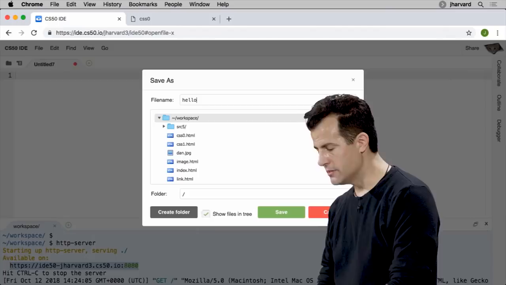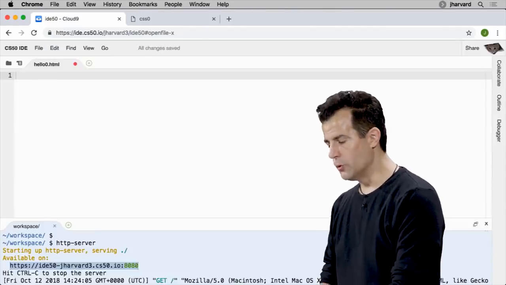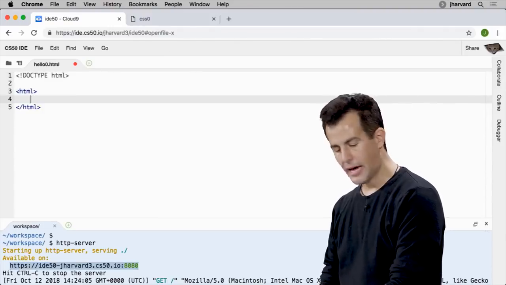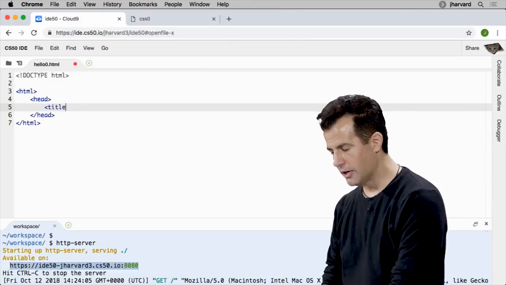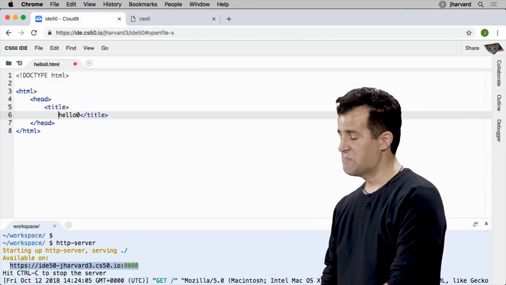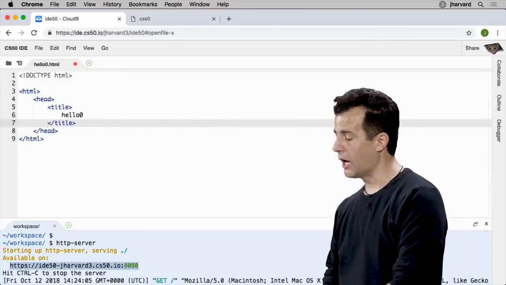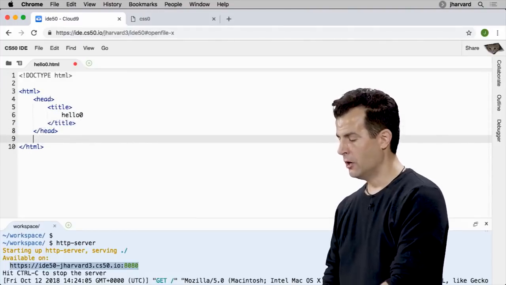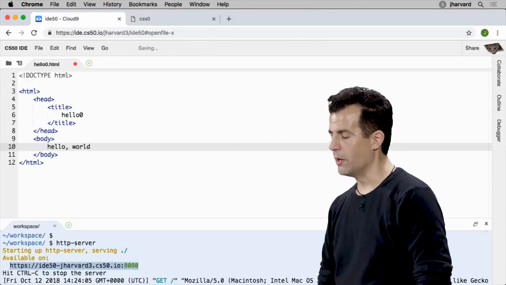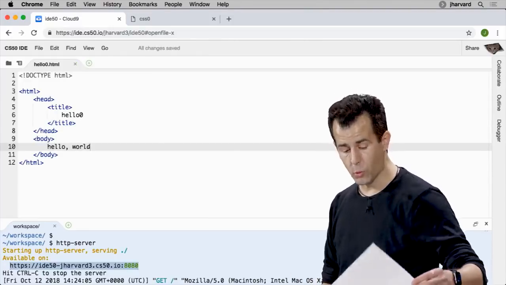Let's start simple as follows. Let me go ahead and just whip up really quickly a file called hello0.html. And we'll do it as before with our doctype HTML, my HTML tag here, my head tag here, my title here will be hello 0. And notice I've been moving these to separate lines. You don't strictly need to do that just to keep the hierarchy. The white space, again, doesn't matter. But I'll be consistent there. And in my body here, I'll say, this time, just hello world by default. So that's a pretty simple web page as well.